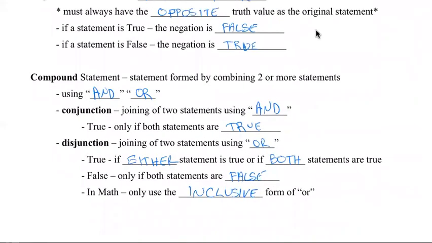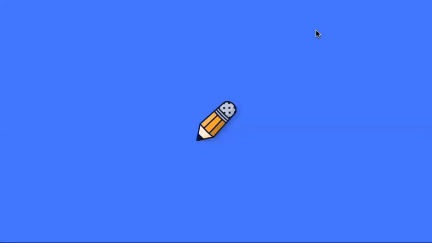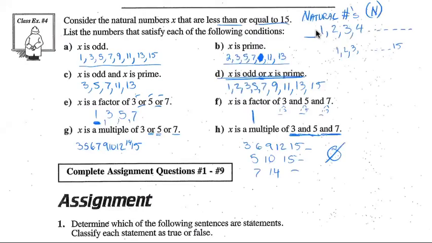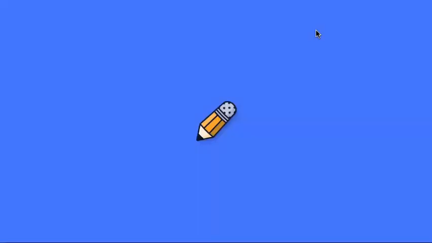So hopefully that gave you a bit of a quick little background on the beginnings of Venn diagrams and set theory. You have these questions that you should be able to take a stab at. I don't think there was anything that was overly difficult. If you have any issues or questions, you can ask me in class, and we will see you or talk to you in the next video.